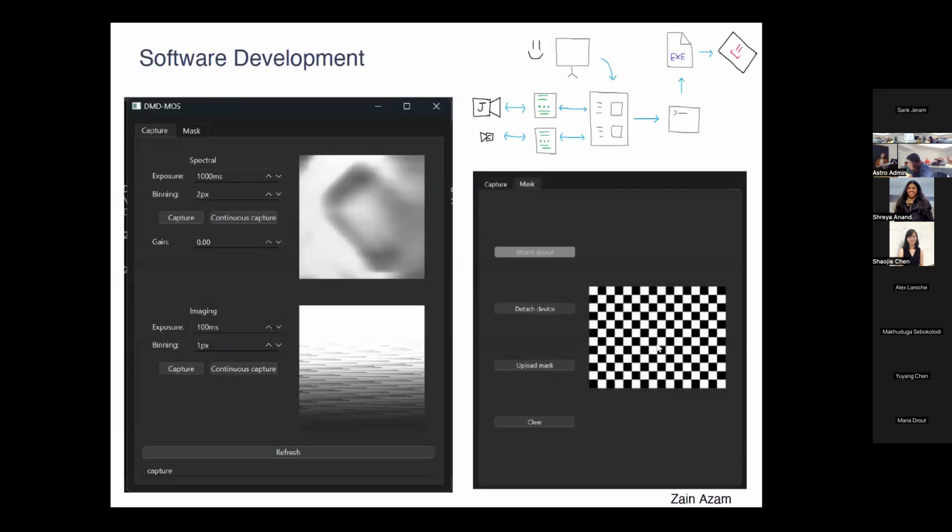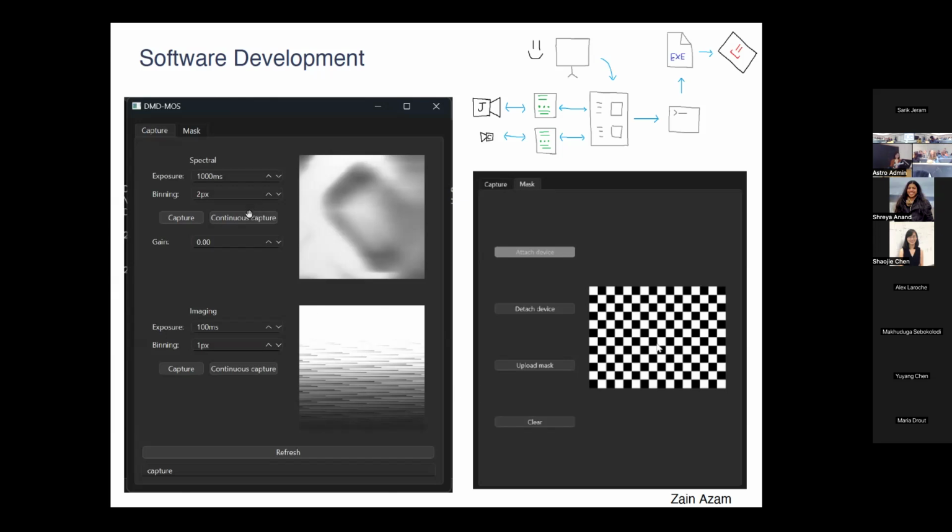Meanwhile, we have the work study student working on the software development. This is the very basic control software because we just started the software development. And we have two tasks.